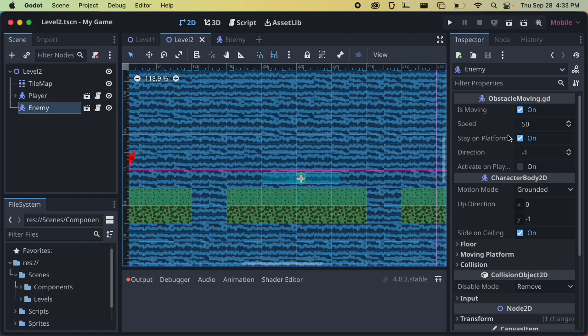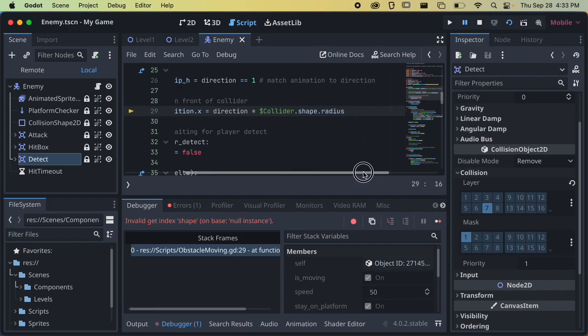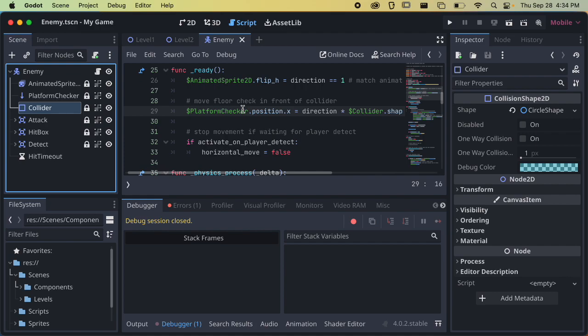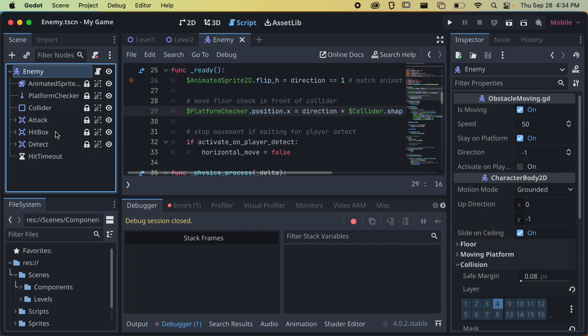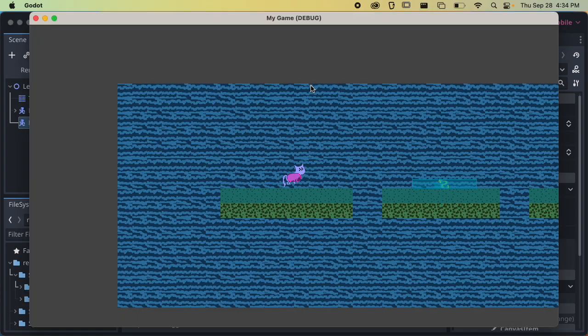So you can see there's all these different properties here. So I'm just going to run the scene. And, okay, we probably spelled platform checker wrong. Oh, wait, this is one thing I forgot to do. So I really should just leave this as is, but in the code, this is called collider. I probably just did that to make the code shorter. So we have to change this to collider. That's why I got that error. I forgot to do that before. If you get that error, just change this. This is the collision for the enemy. It's not one of these ones down here. So that just has to be called collider. Okay, let's try it again.